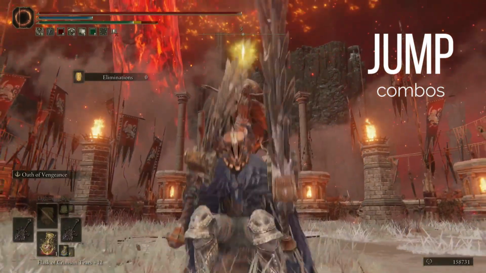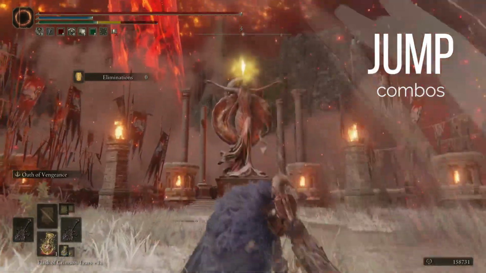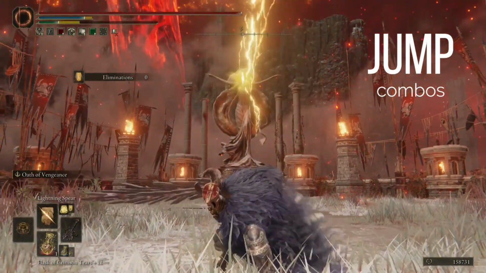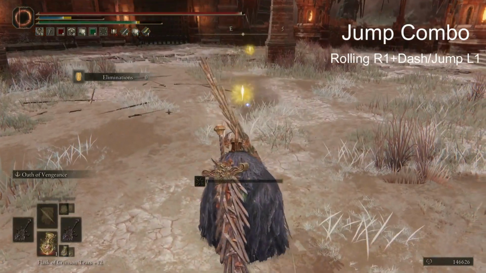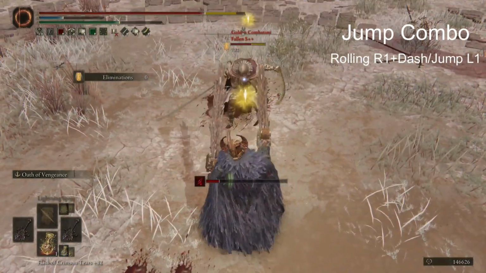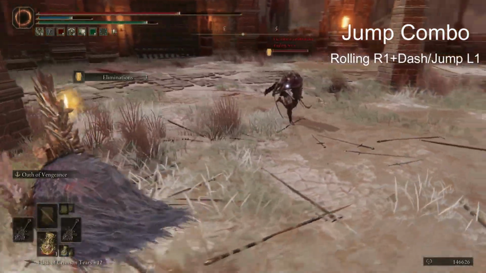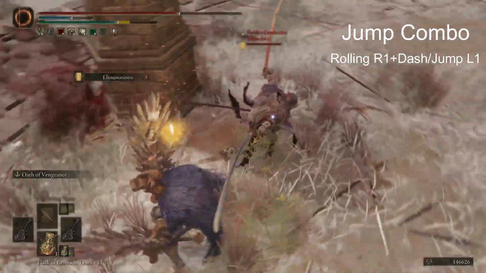Jump combos. There are a lot of ways you can set up your opponent for a jump attack finisher. The rolling R1 attack in most cases will cause your opponent to roll backwards. Simply dash forward and jump attack and finish them off. This is one of the bread and butter combos of this build, and it's easy to pull off.